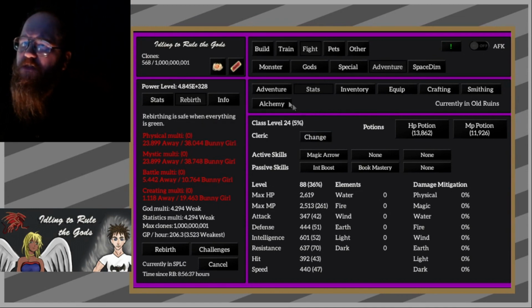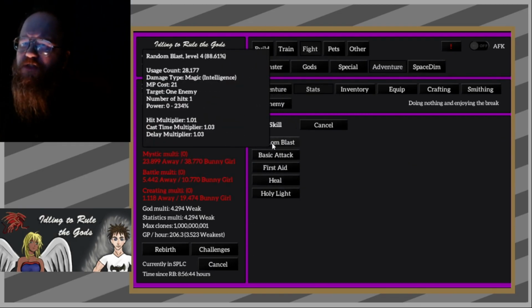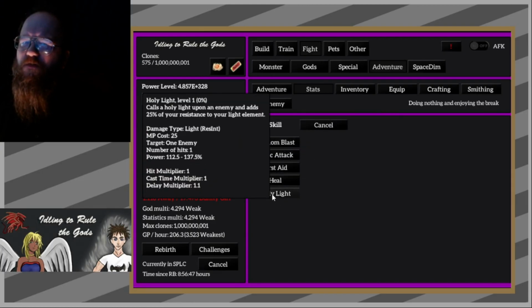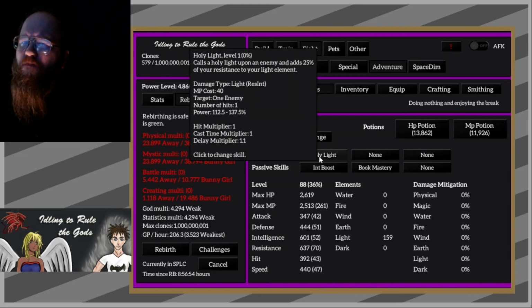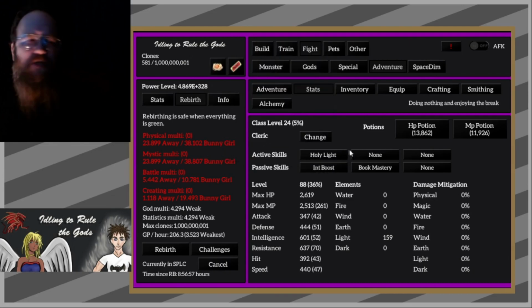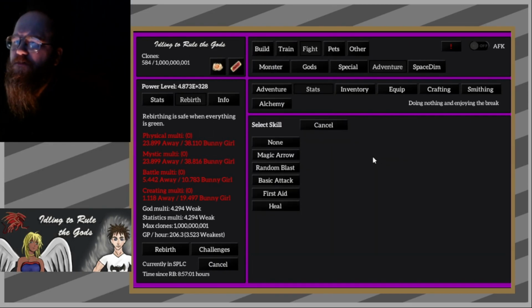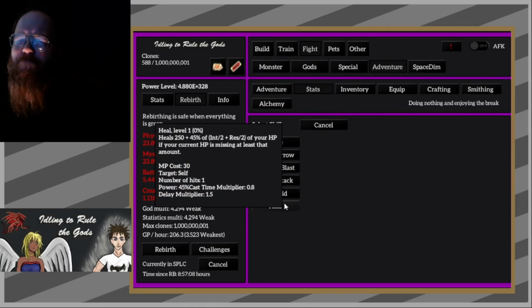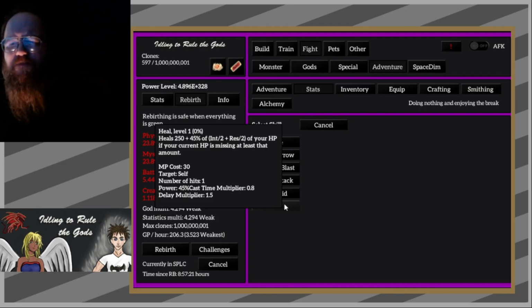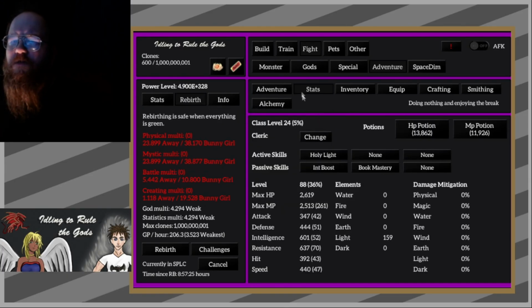Okay. And now 56, huh? Alright. From magic arrow to holy light. It's got a huge MP cost. Alright, let's go with this. How much power... fixed value. No, wait, no. 45% of your hit points. Wait, whatever. We're not going to use it right now anyway.